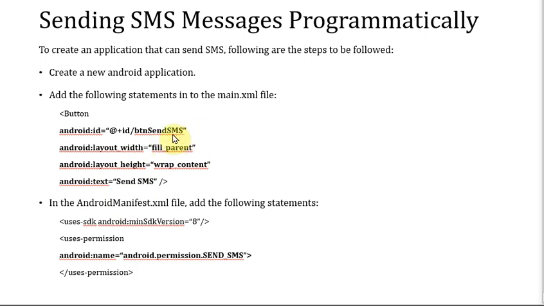Any ID you can give, you need not give the same thing. Even the text part, anything you can give. Okay. Only thing, the content should be there, that is ID should be there, layout width should be there, height should be there, and text should be there. So these are the details that should be there, and here you can give anything, it is left to you. Here you can give wrap content also. Okay. So that is the second step what they are saying you have to do.